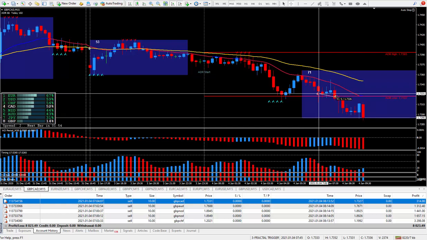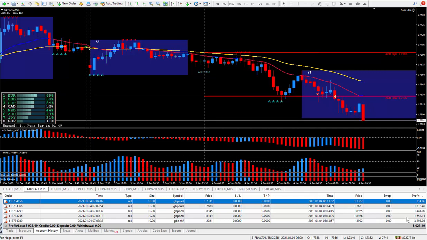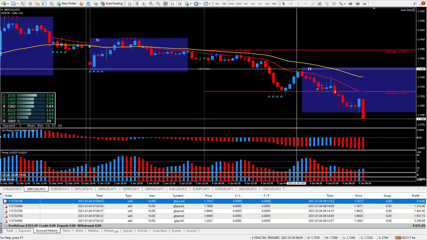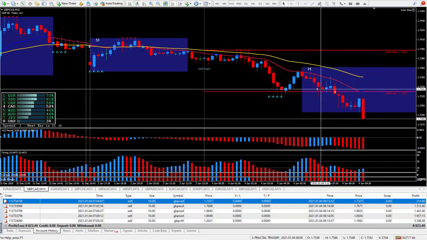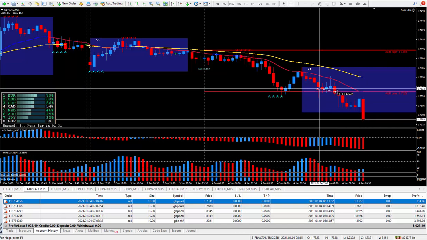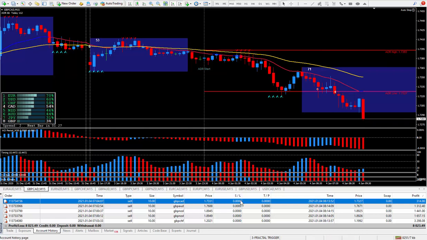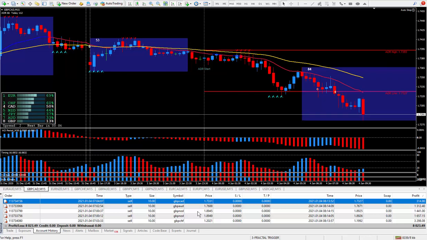Now, it did go against me about 19 pips or so, 20 pips, and of course I closed it out. The only reason I closed it out was because when I saw the total down here, I just automatically closed this one out, as I did not want to turn a winner into a loser, but I knew it was going to go down for some more. So anyhow, I ended up closing it out with, it looks like about 5 pips, and 5 pips on the pound CAD paid $314. So off to a good start.